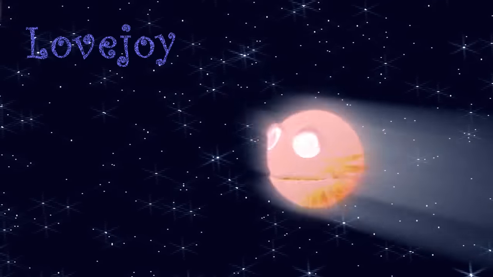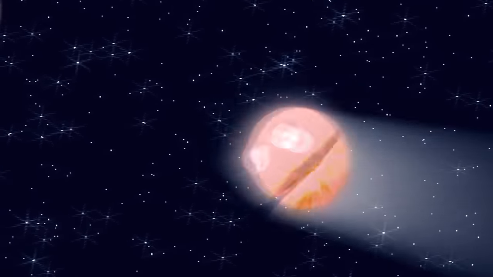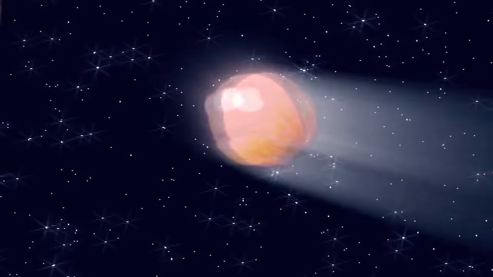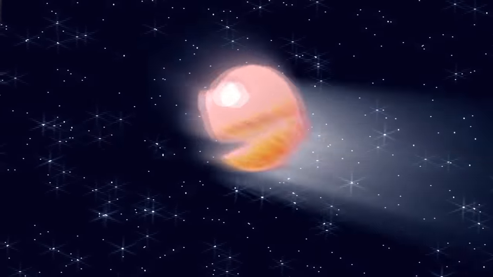I'm Comet Lovejoy, you may have heard of me. I'm a daredevil comet, I live on the edge, you see. At my last perihelion, the closest I got to the sun, I tried a new stunt that I thought would be fun. I plunged through the sun's corona to everyone's surprise. They thought I wouldn't make it, but I did, I survived. My secret was discovered, I release alcohol. I keep traveling through space, even though I am small.